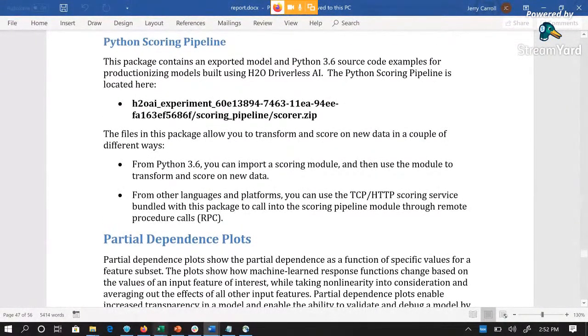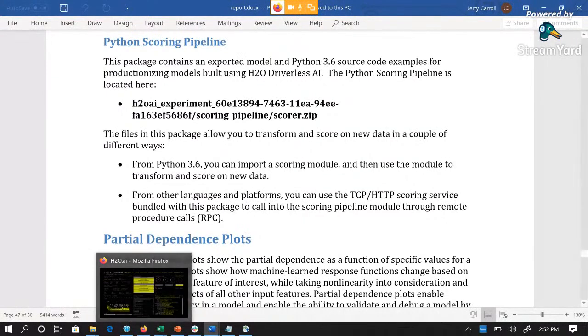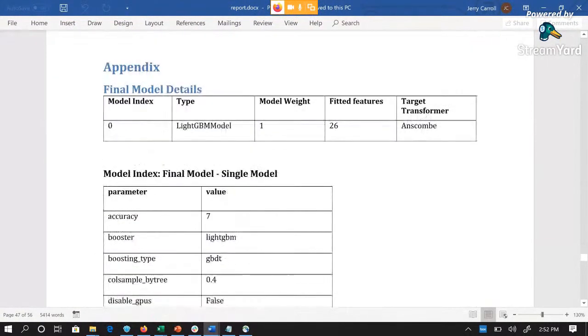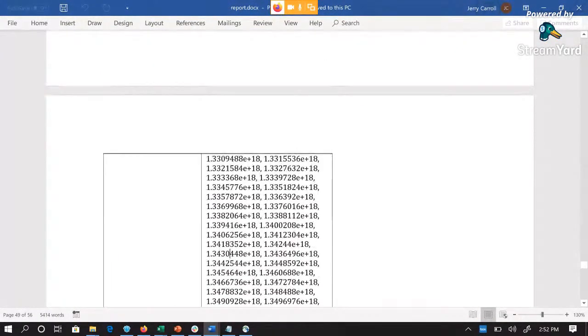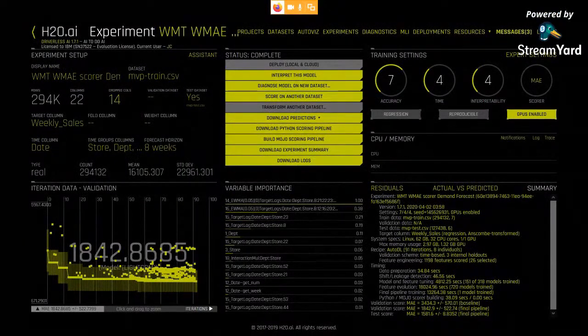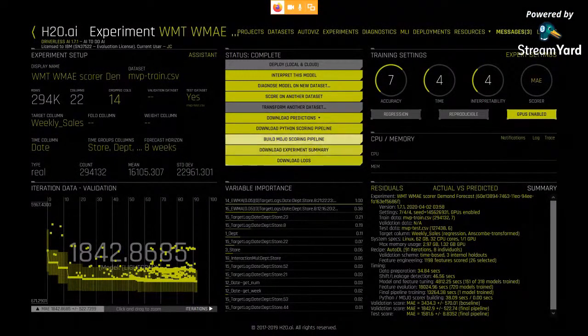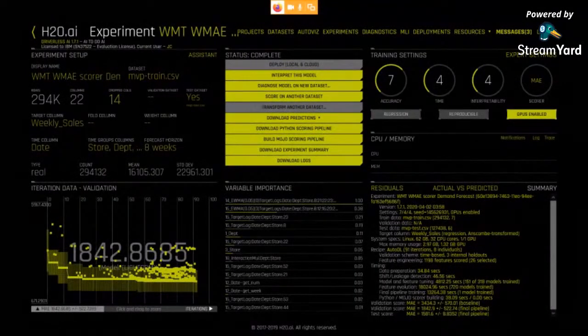Let's go back to H2O. I don't think there's anything more worthwhile here. Okay, let's just go back to Driverless. I downloaded the scoring pipeline before.